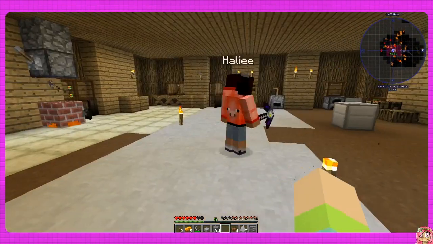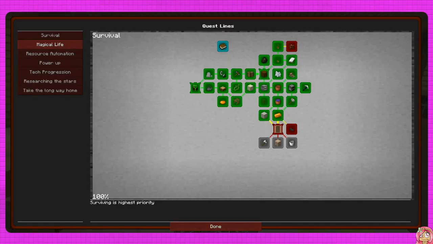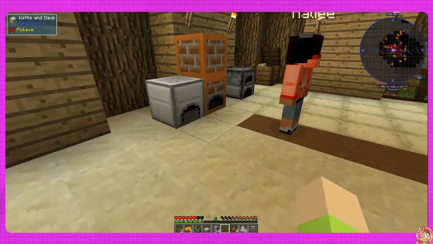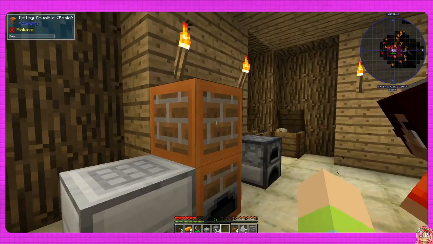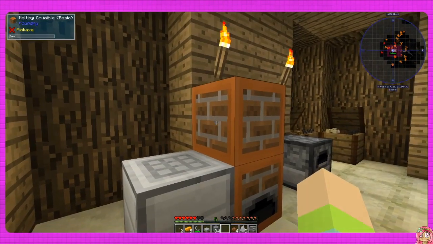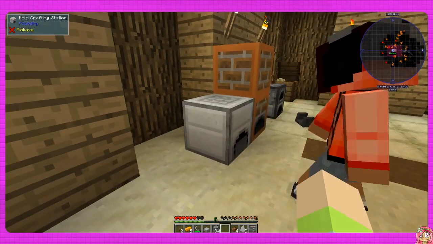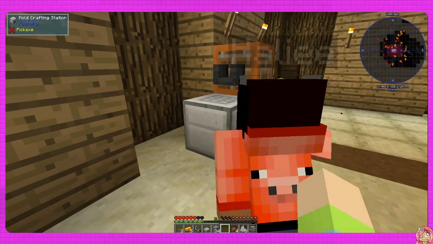Okay, so what are we on? Oh, well, that pickaxe is strong. Yeah, it is. And I don't know if I have this set up right. It should be the heater, the crucible, and the, yeah, that's right. Okay. The faucet will go here on the side. Put the faucet on there. Right there? Yep. There you go.